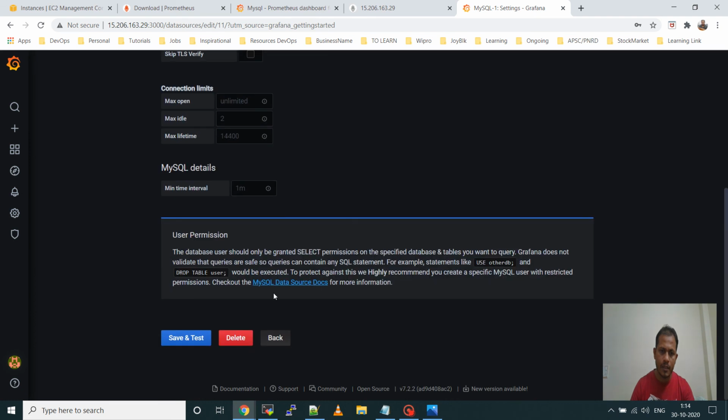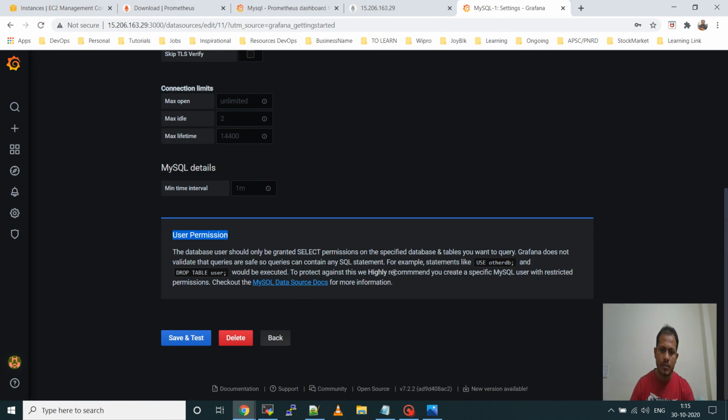Now here, it is showing a user permission note: the database user should only be granted select permissions on the specified database tables you want to query. Grafana doesn't validate the queries, so queries can contain any SQL statement. For example, statements like use other DB and drop table user would be executed.